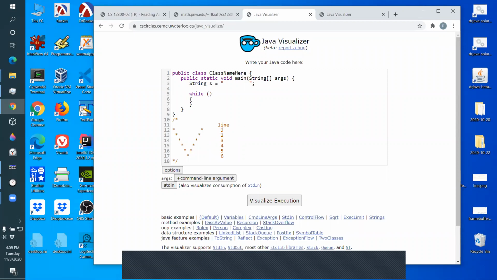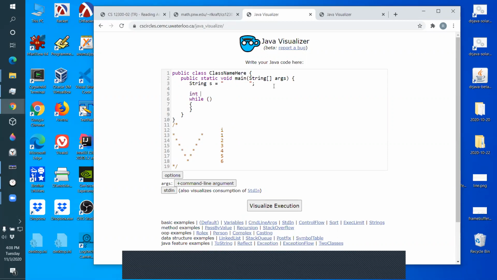Now that line number could be an i, for example. So I'll go ahead and make it a letter i. That means I'm going to need an int i, and I'll start it at 1. Then how many times do I want to loop? While what now?